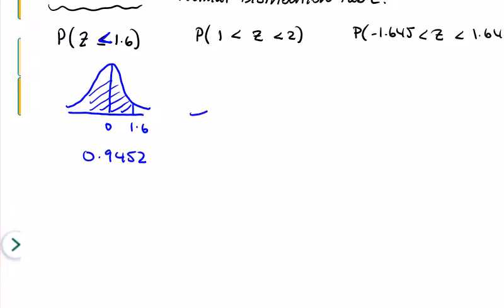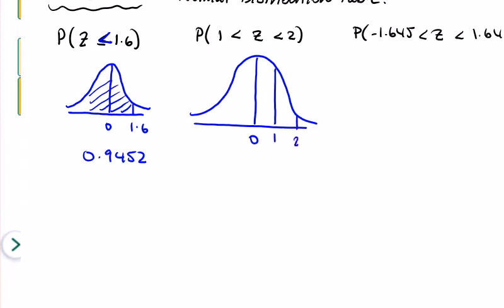So just draw a sketch again. They're both positive this time. So our 0, so our 1 and our 2. So we're looking for in between the 1 and the 2. I'll just change color in for between the 1 and the 2, between these two lines. What amount of information or amount of data is stored in that sector?